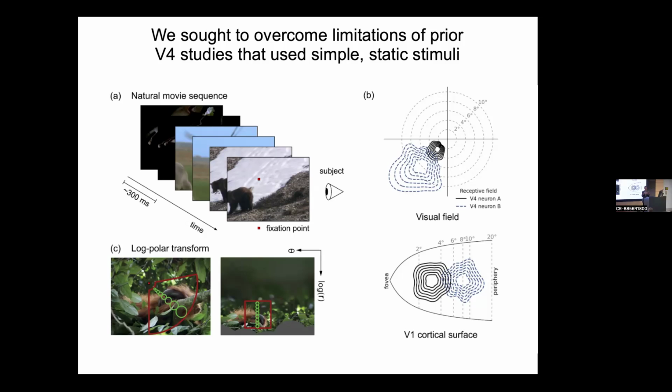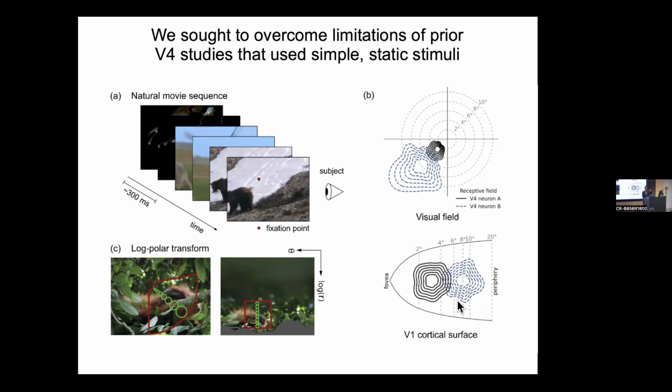The input to our model is actually going to be a log polar transform. That just saves a lot of free parameters that we don't have to fit in our model. Turns out that's important because if you think about, say, primary visual cortex, which is shown down here on the lower right, this is a log polar map.